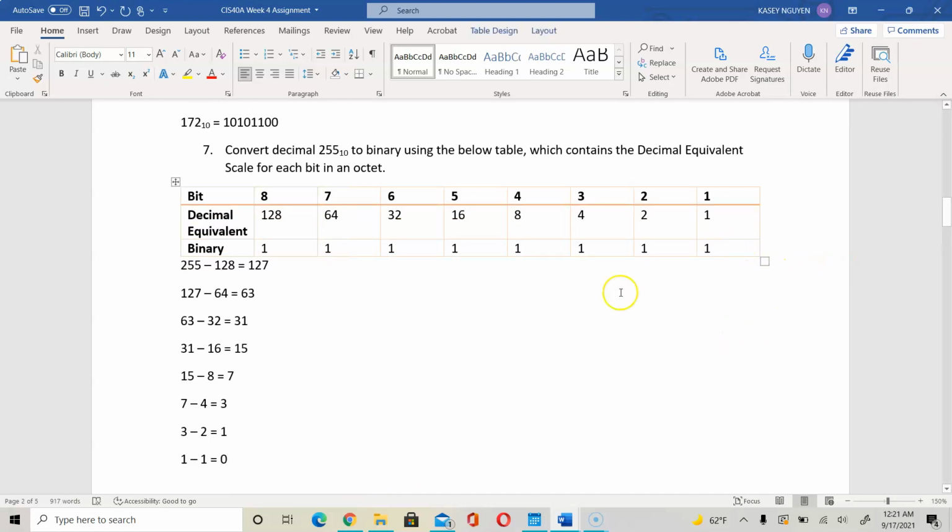So as you can see, when you have 255 for your octet, the 8 bits are all on. So that when we have 255, and if that's a decimal, then we know that all our bits are on.